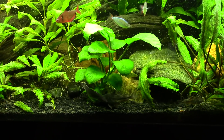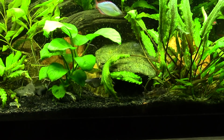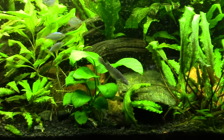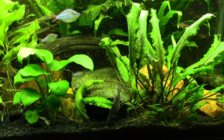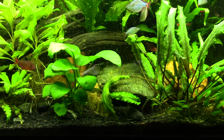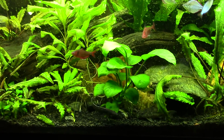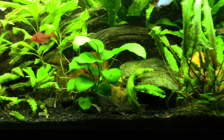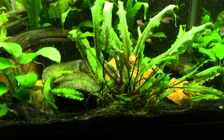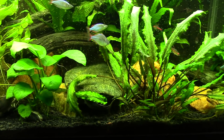When I first got this fish, I did a little update, talked about it, and I went under the assumption, and I believe I even said in the video that it was an assumption because this doesn't hold true in all cases, but usually the male is the one that's got all the bright colors and fancy markings, and the females are generally more subdued, toned down in visual appearance. In this case, this is definitely a female, and I know that by her red underbelly, and most importantly by her spots on her dorsal fins.